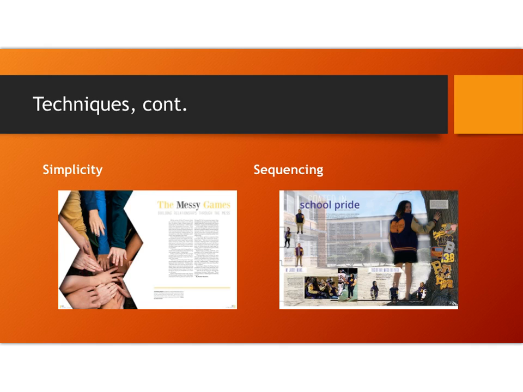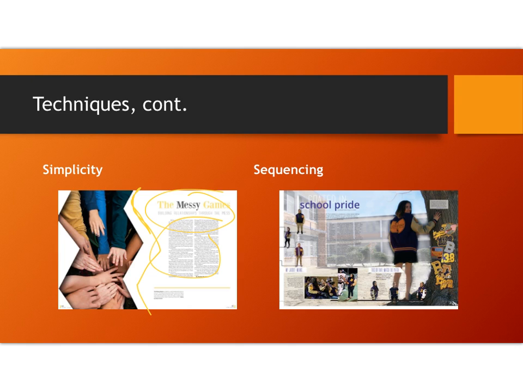Simplicity and sequencing are the last two techniques we're going to talk about. Simplicity, in a way, relates to white space in the sense that you don't have a ton going on your spread. This isn't a thematic spread. This is just a regular spread. We've got one image, and it's fancied up with some unusual edges here. And then we've got one story with a headline, and that is it. It's a very simple piece, conveys a message, still gets an image in there, but not a lot going on.